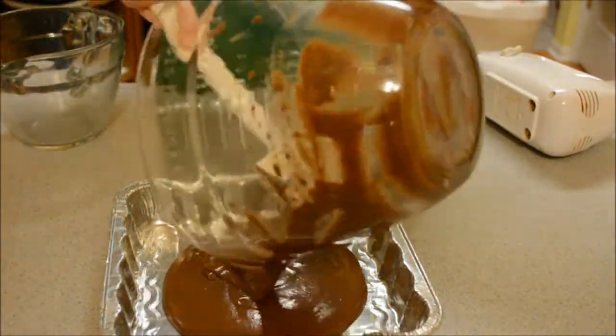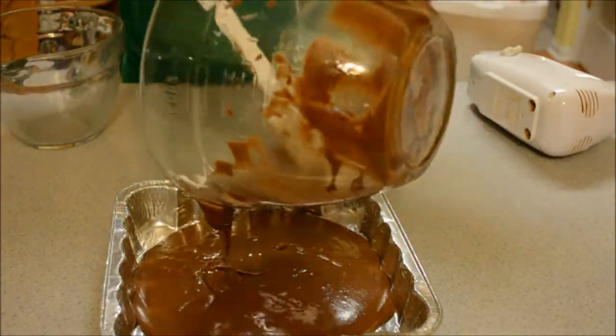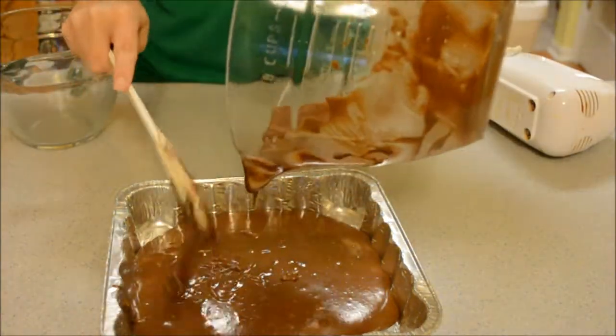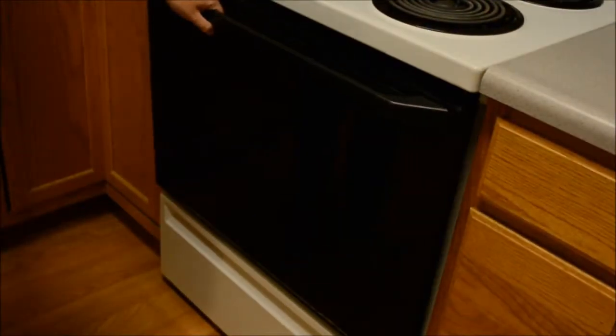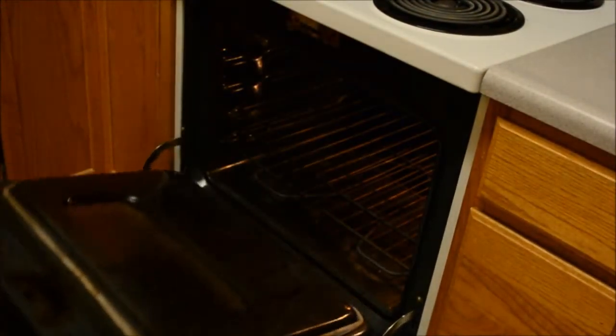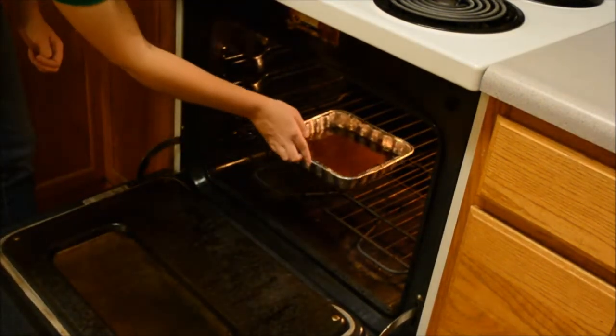Once you have the brownie mix, you're going to pour it into a baking pan and bake the brownies in the oven at 375 for about 20 minutes or so, but just follow the recommended instructions on the brownie mix that you have.